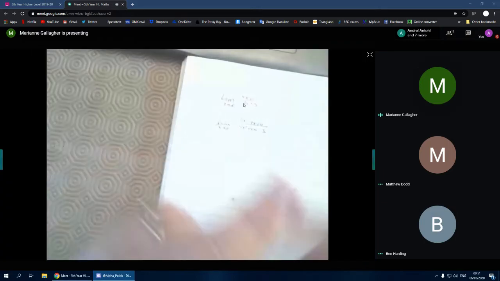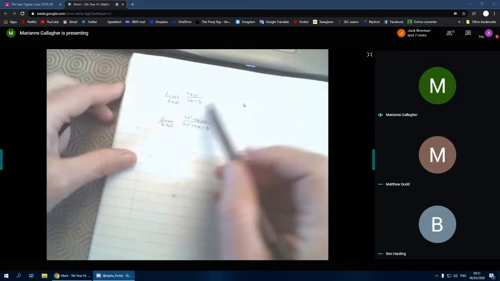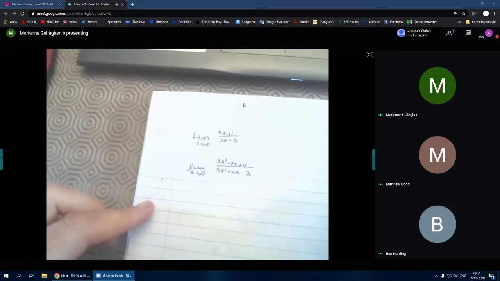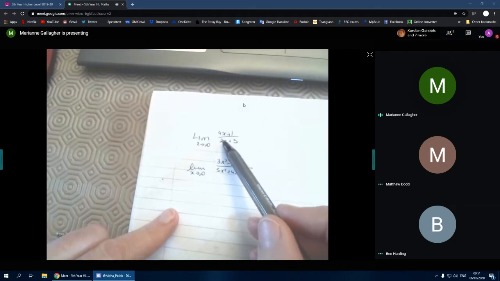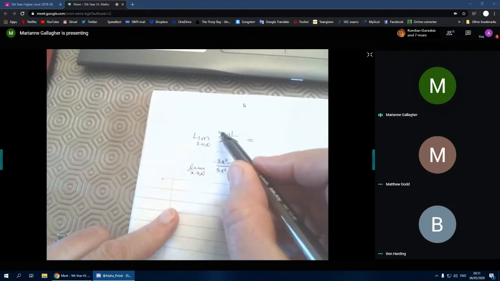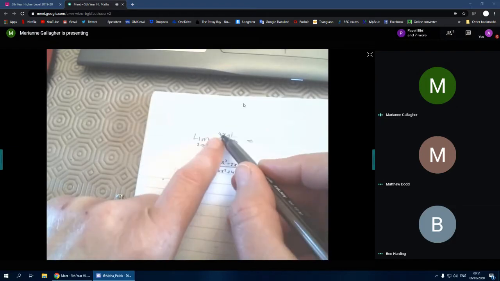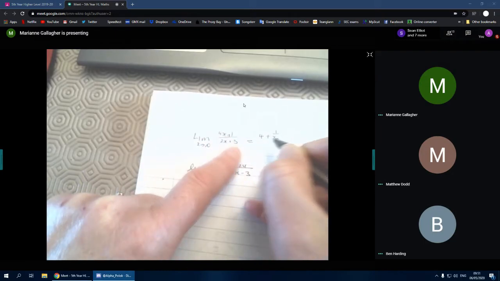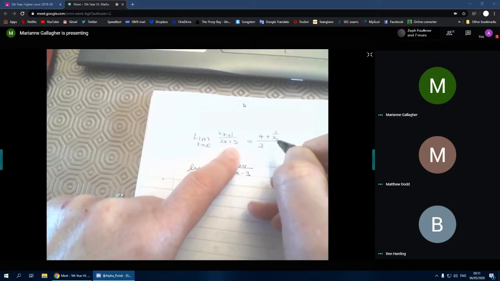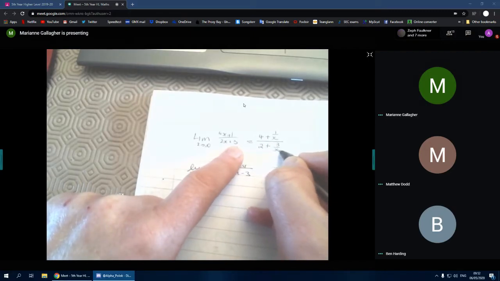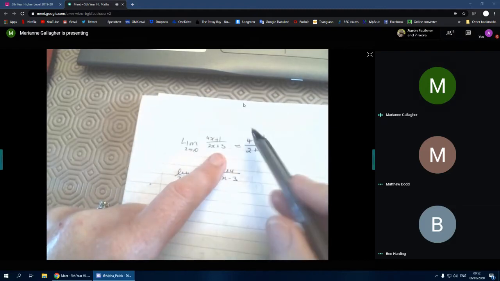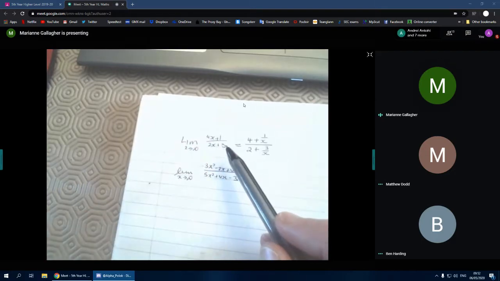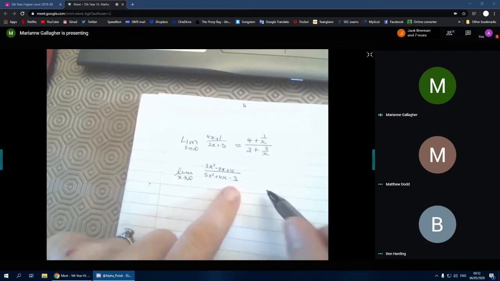Once you see infinity, you know, hang on, I can't sub that in. So when you see infinity, what you have to remember is that I'm going to divide everything by the highest power of x. When I look through this, the highest power of x is x. So I divide every single term by x. So 4x divided by x is 4. 1 divided by x is just 1 over x. 2x divided by x is 2. And 3 divided by x is 3 over x. That's an equivalent fraction because I've done the same to the top and the same to the bottom. I've divided everything by the same thing, so I haven't changed the value of the fraction.